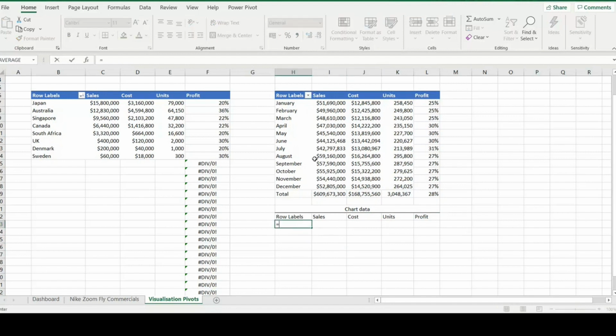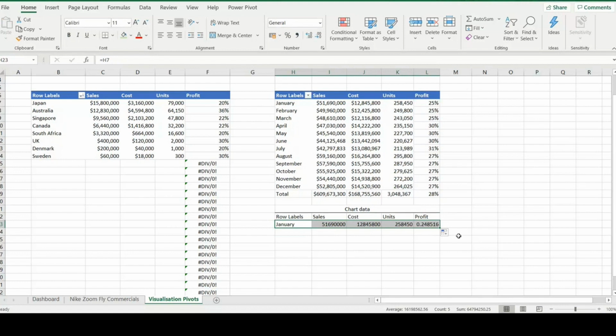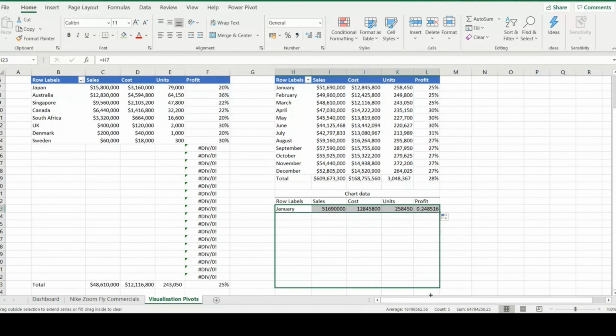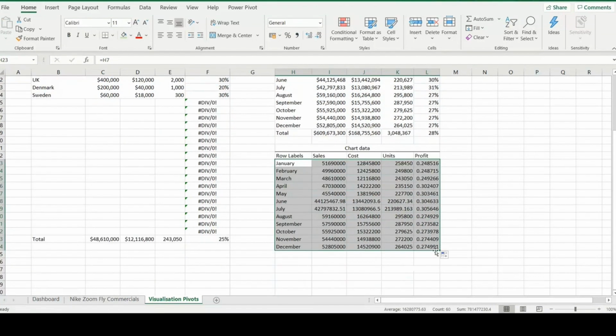What we want to do is we're gonna equals that, so we just taking the data and putting it here so that we can create our own chart without having limitations of the pivot table. And what we can do, we can just format our data. Cool.